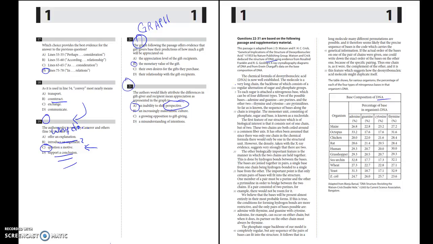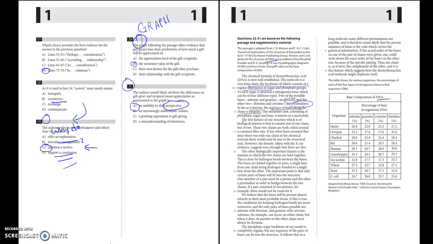Let's see. We have the molecule is a very long chain, the backbone of which consists of an alternation of sugar and phosphate groups, etc. Sequence of bases along the chain is irregular so far as is known. Okay, great. And then we have this part, purines and pyrimidines. Even if you don't feel comfortable with the science, the vocabulary that they're dropping, don't worry about it. You just have to know that they're splitting things into one group and another. And the more they categorize things, the easier it's going to be to figure out what the answer is.